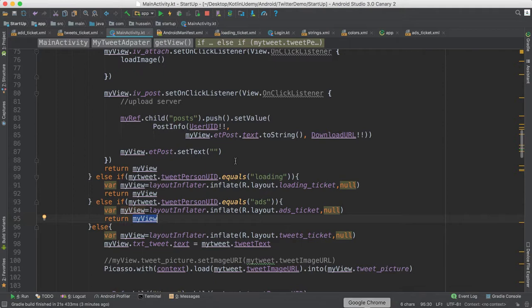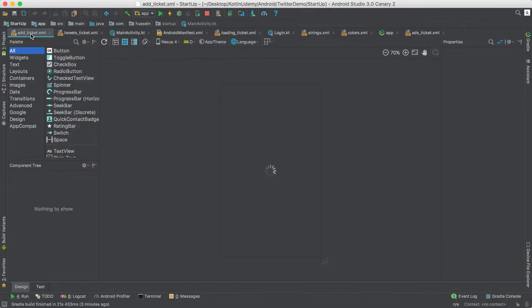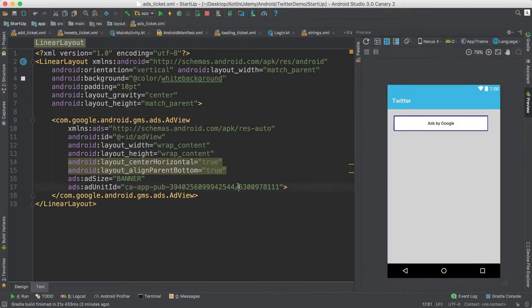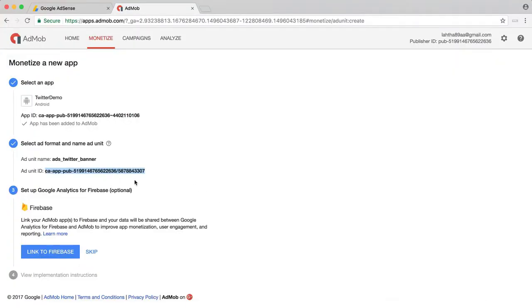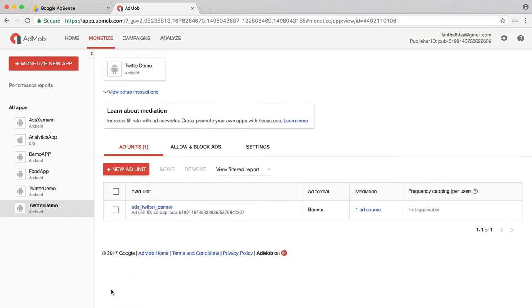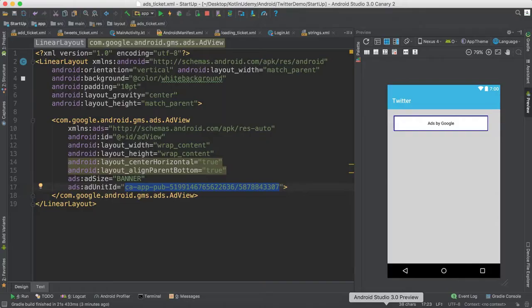Ads unit ID. And if you go here to your ticket, to the ads ticket, where is the ads ticket? This is ads ticket. If you see, I have a specific ID he added here. I just remove it and replace it with my ID. So this is my ID. From where I bring it, I bring this ID from this website. So this is my ID. So now I just skip it. It's better to connect it, but I just skip it and I added this is Twitter demo. So yes, I just go back. I added the ads unit.